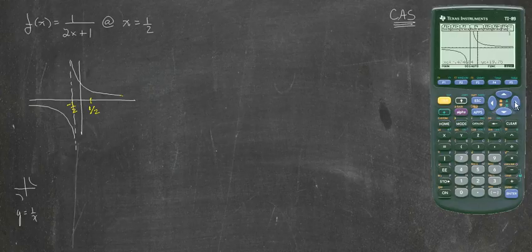In fact, as I continue zooming back in the other direction, I can see by looking at my x values that as I get closer and closer and closer to 1/2, I'm getting closer and closer to 1/2. Notice my numbers are getting smaller, smaller, smaller, and then once I cross over the boundary to 1/2, my numbers start getting smaller again. So it looks like I'm actually continuous at that point.